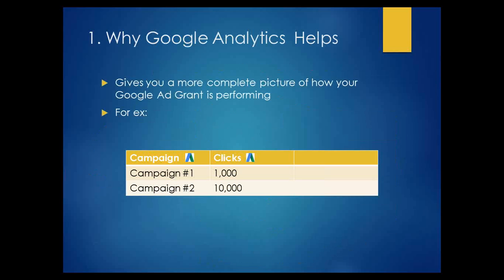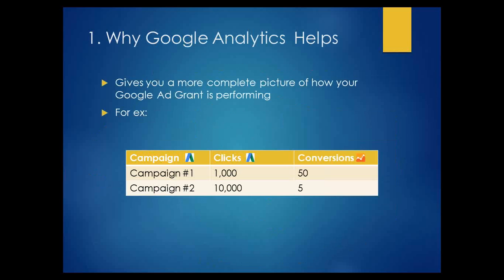But what happens is once you can pull in data from Analytics, it gives you a more complete picture of what's happening. So for example, if you're pulling in the conversion column, and remember that a conversion is an action completion that you deem is valuable, right? So imagine that this particular conversion was a donation, right? And I see now that campaign 1, even though it has 1,000 clicks, it's getting me 50 conversions versus campaign 2, which is 10,000 clicks and 5 conversions, right? Once you have both those pieces of data, you can actually say that campaign 1 is performing much better than campaign 2 in terms of real impact, right?